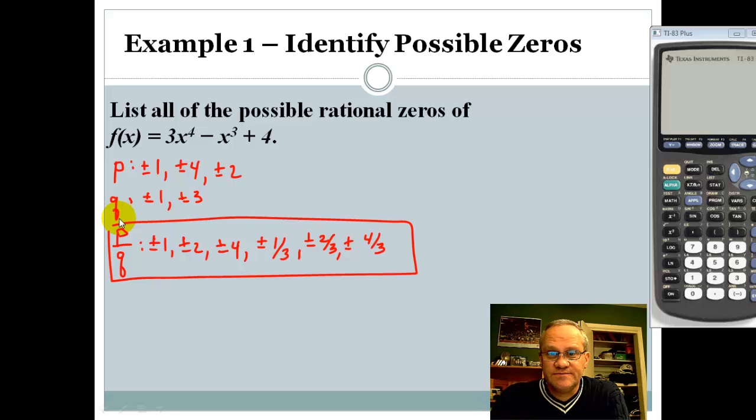Back in the old days, this was really, really great because without calculators, and actually the book still even shows this, you find your zeros by plugging it in and doing synthetic substitution, and you keep plugging in numbers until you find one that works. Remember, if you end up with 0 as your remainder, that would be a zero, what you divided by. And so this could really limit what you'd have to try. If you could limit all the possibilities that you could try to these, that's a lot less that you have to try. But that's still kind of a lot.